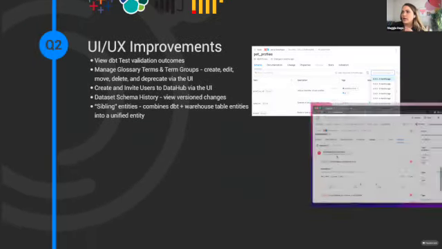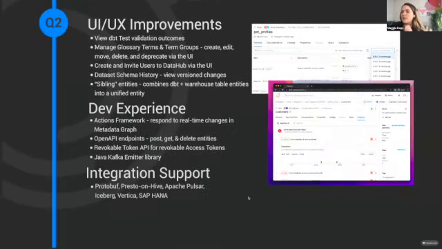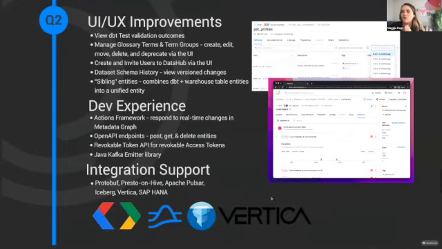Moving into Q2, we expanded our validation support out to DBT tests. We also expanded our end user functionality for managing glossary terms. That was creating, editing, grouping, deleting, deprecating glossary terms, all from the UI, making that much more user-friendly for less technical end users. We also made it a little bit easier to invite users from the UI.